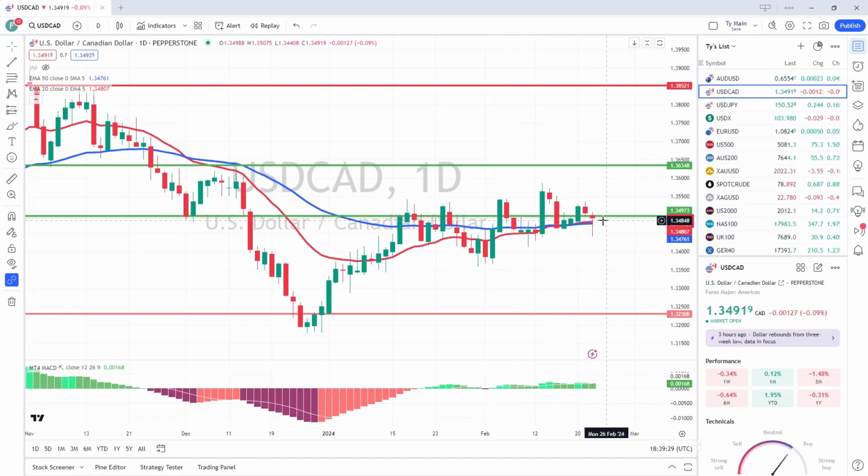So realistically, the time is now for it to find the support. If we get the support through here, the easy target's going to be up to the previous high at around 135.80. And then a break of that level would give us the confidence that we can trade it up into the 136.40 to 50 zone. So pretty good trading on the CAD, and really happy to see it actually hold up, because the technicals are holding that support level. So really good trading there.